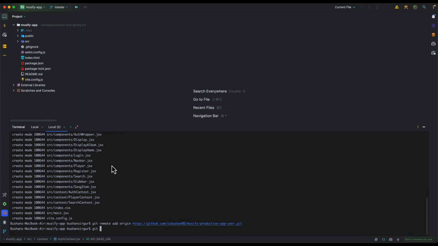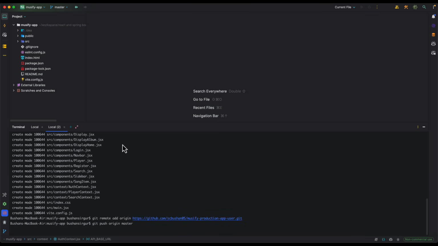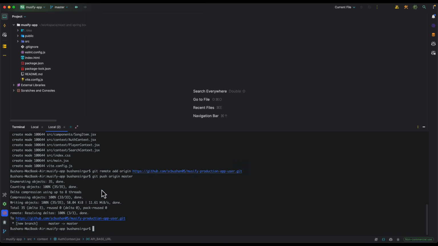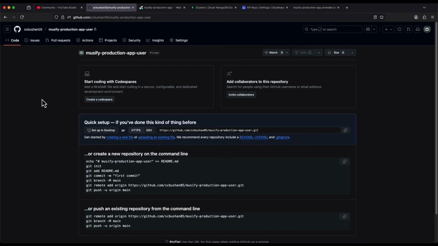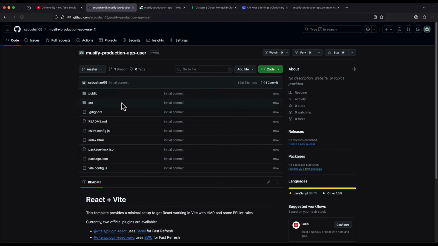Now I'm going to push this into the remote repository. It will create the master branch. Git push origin master. Perfect. Let's go to the repository and refresh this. Perfect. Now we have pushed into this Musify production app user repository.